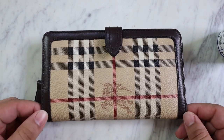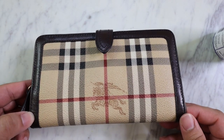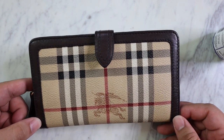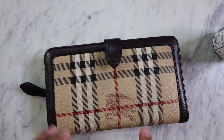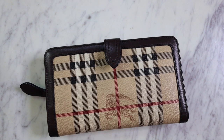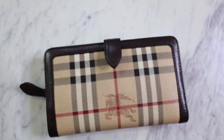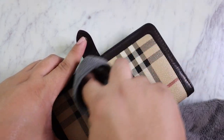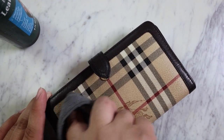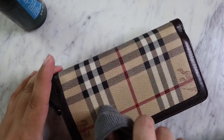Okay guys, we are finished with the wallet. I think it looks so much better than it did — those marks are not as apparent as they were. They still can be seen like a shadow at certain angles, but if you just look at it, you can't really tell unless you really look hard, and at certain angles you can't even see it. I'm going to use a finisher to reseal the coated canvas so it's not as susceptible to more stains. But first, I just wanted to condition it one more time to make sure all that chemical stuff is neutralized. The nail polish remover does dry very quickly, so I just wanted to add some moisture back in before we seal it.